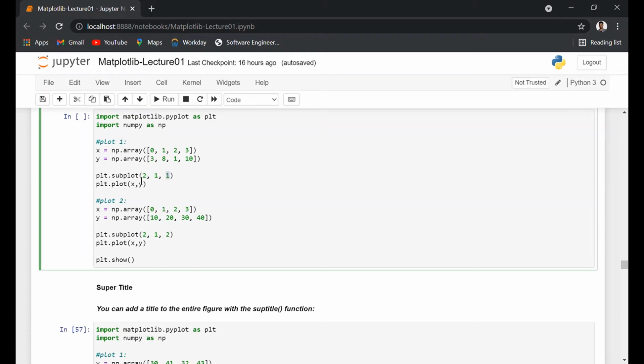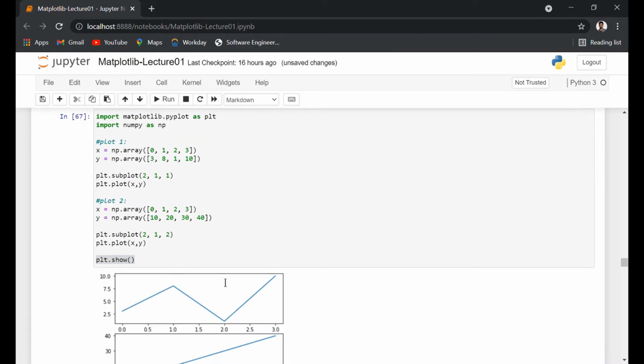And I'm plotting it. Similarly, I've passed other parameters for the second plot, the same two rows, one column, and in the second row and the first column I want this plot to lie. Let's just plt.show to get the output.